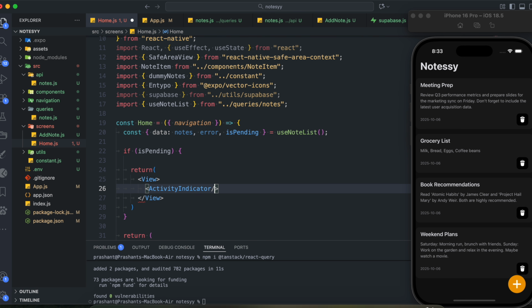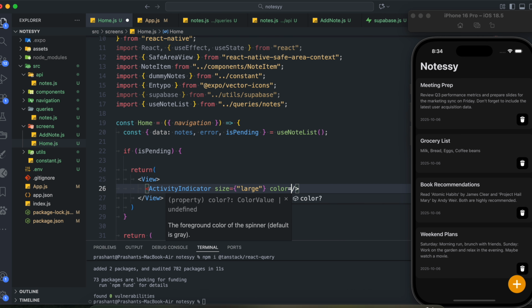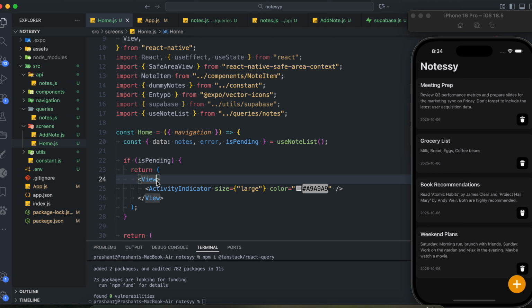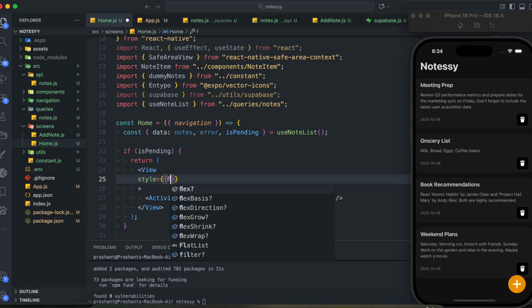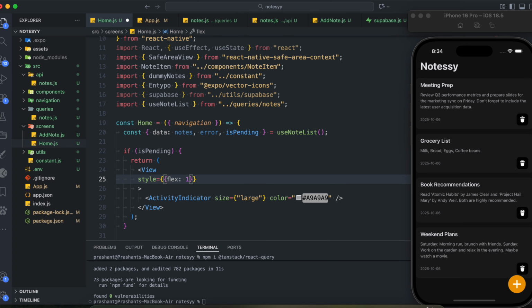It will come from React Native, and it will have a size of large, and color would be A9A9A9 like this. Okay, and of course let us give it some styling. So it would take the entire screen, because if there is no data, we can show the loading indicator and it will take the entire screen.